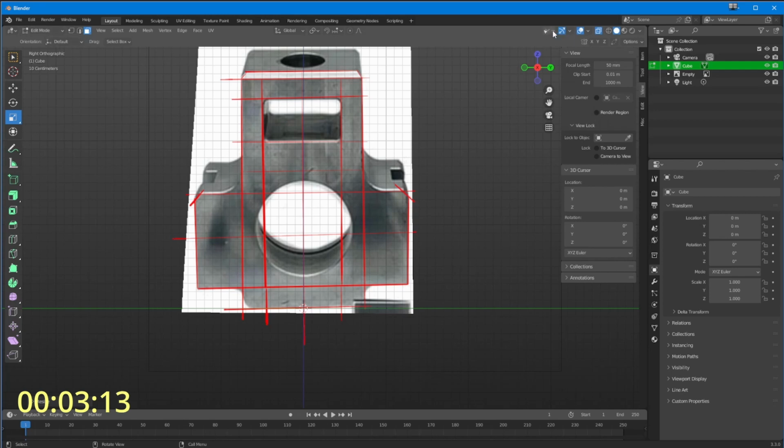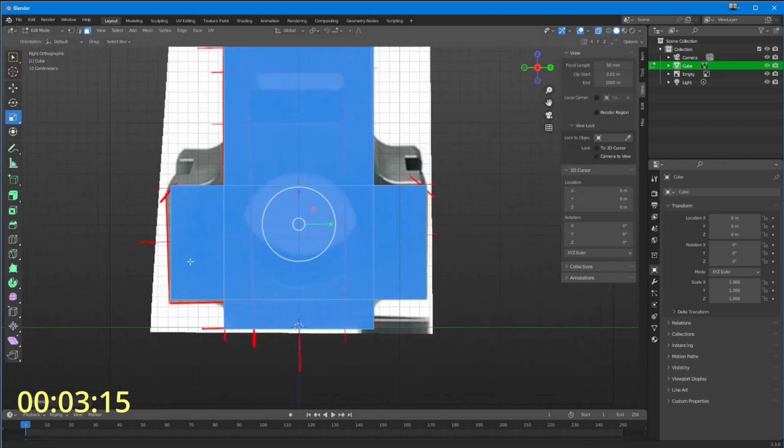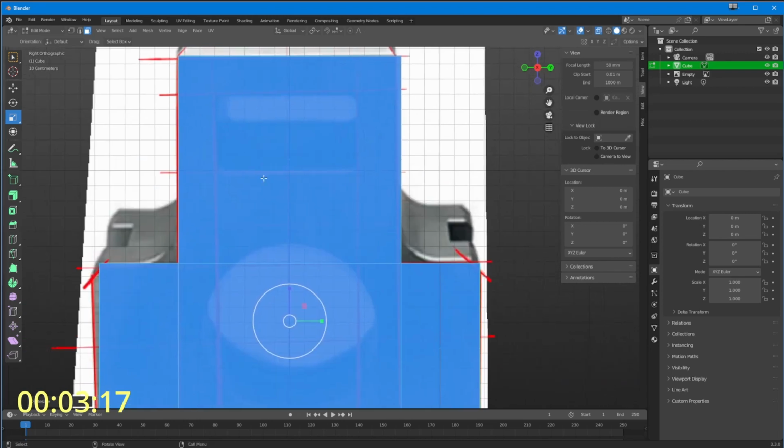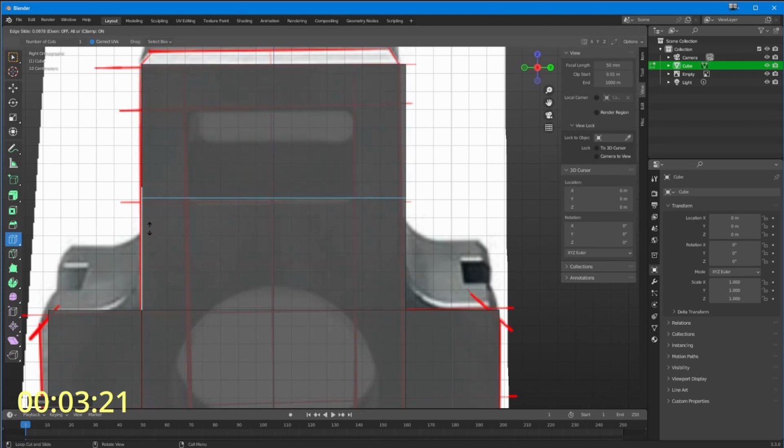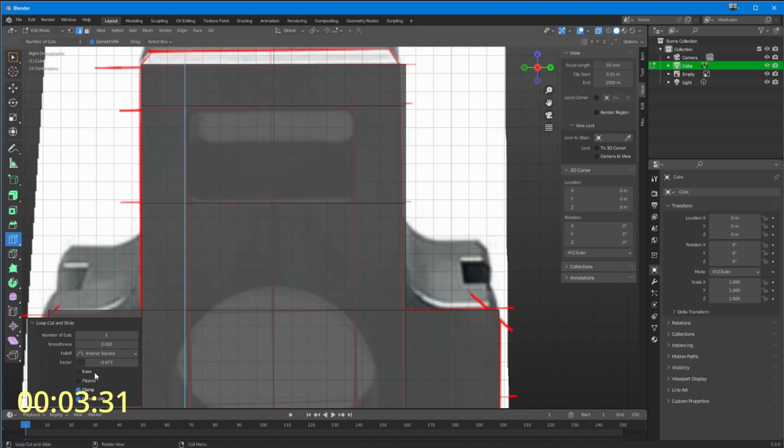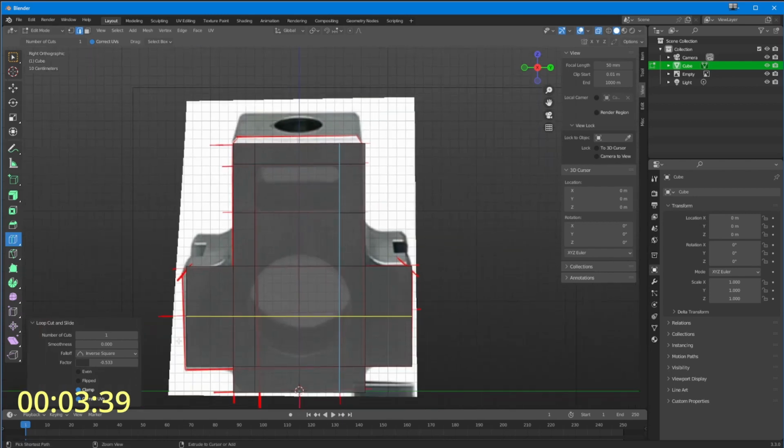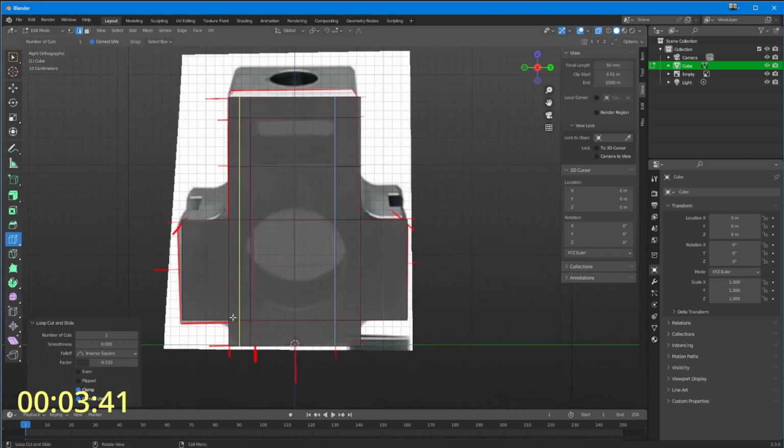So we're going back. Let's put the polygons back on, the mesh back on. We've got this object here, which we'll probably need to cut out at some point. So let's start putting in some of these other edges that we need in order to create these other shapes. I'm going to put that one there. Let's have a look at the loop and slide there. That's at minus 0.67, and let's put this over here, and hopefully that should be at not the same. But we can deal with that.